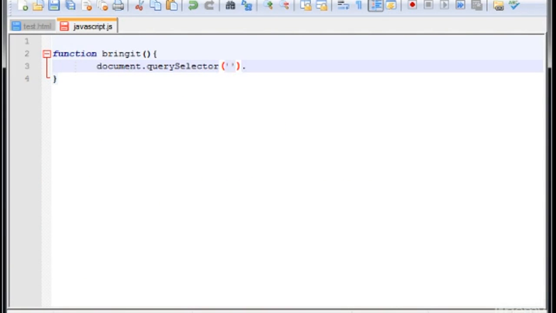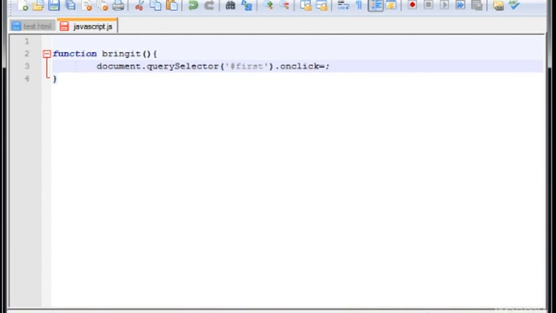So we type in here, we type #first. And now the action I want to give it is onclick equals to a function that I'm going to create now.